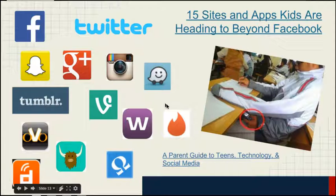There's many social media sites out there that can do wonderful things for us, and we can learn wonderful things, but we also can get into trouble with them too as well. We can't block everything. Kids are going to run into inappropriate material on the internet at some time, so we need to help them make good decisions when that occurs.